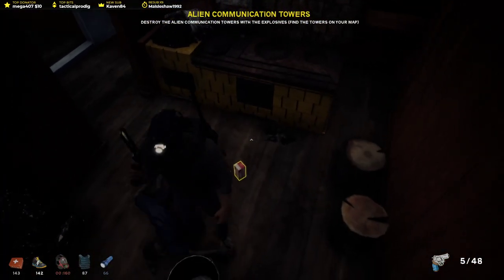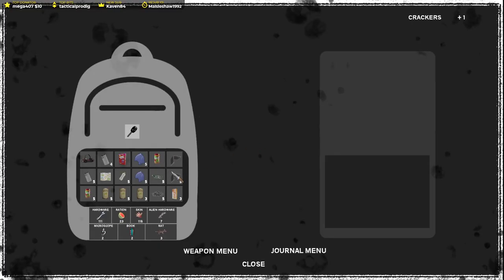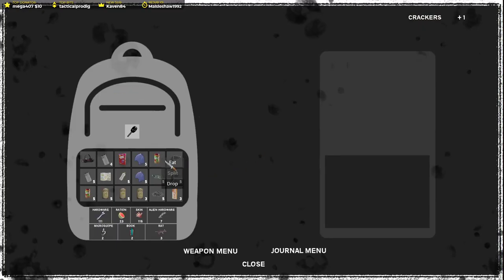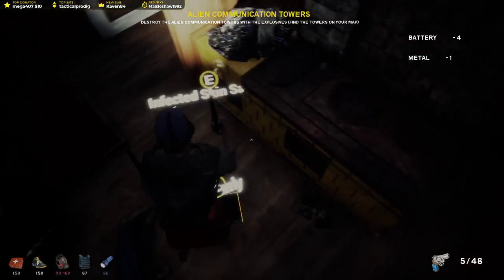Hey, personal. Really, I don't have the space now. I don't know. Take that. Yeah, let... Why do I have so much stuff? Just stop picking stuff up.